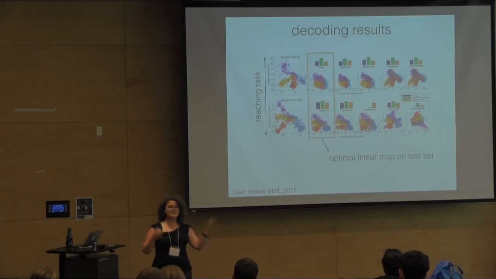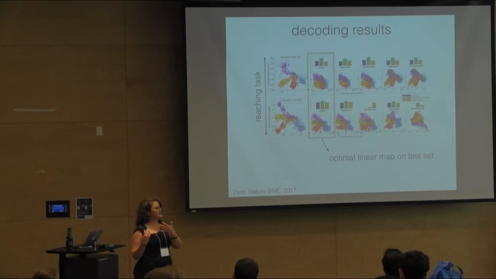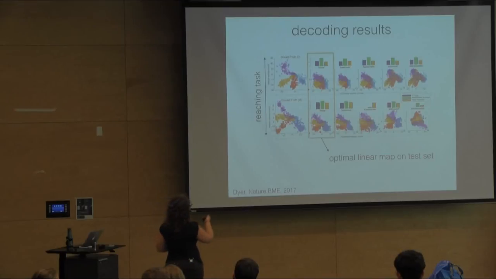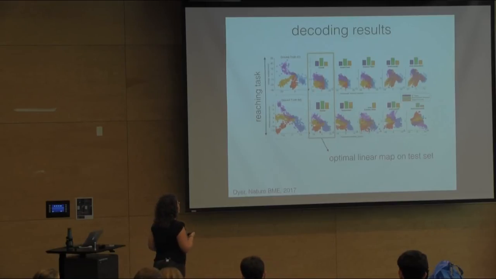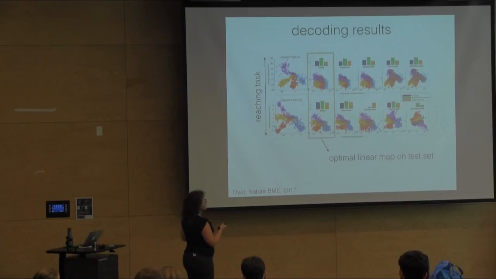So in that sense, we've proposed an algorithm for decoding that's unsupervised and doesn't have correspondence, and then we're comparing it to these supervised decoding strategies. The oracle is the upper bound; the supervised decoder is a little bit worse in this case because it has less knowledge, but it still knows the correspondence between movements and neural activity. And then we compare also against a Kalman filter, which uses additional information about dynamics.